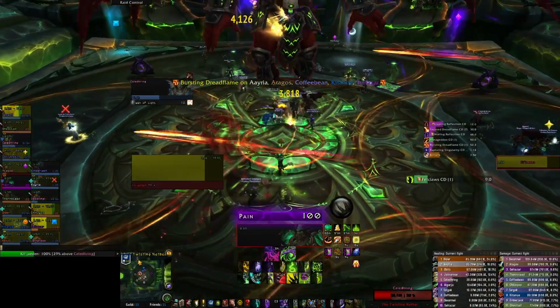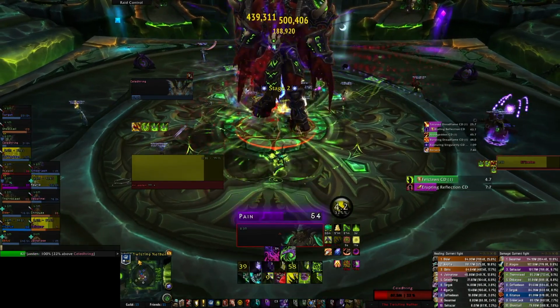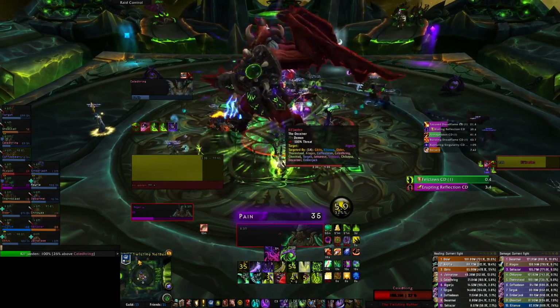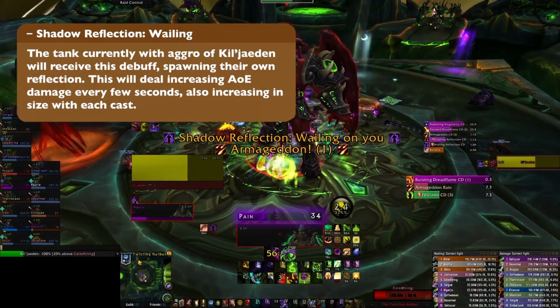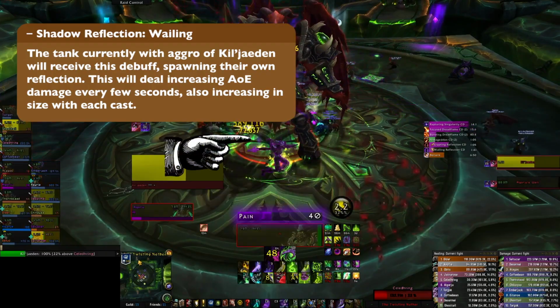When Kil'jaeden lands again, he will continue his attacks following almost exactly like in normal difficulty. Use Time Warp for this phase. Deal with this phase in the same way, still dealing with rupturing singularities correctly and soaking Armageddons using immunities for the larger ones. However, now after a while, the tank with aggro will create their own shadow reflection. Range should focus it down, and melee can join once it's not in front of Kil'jaeden.